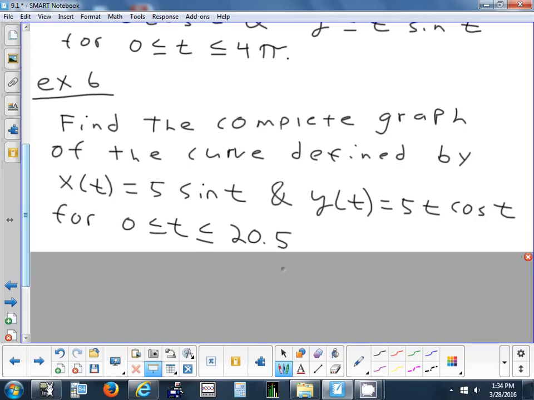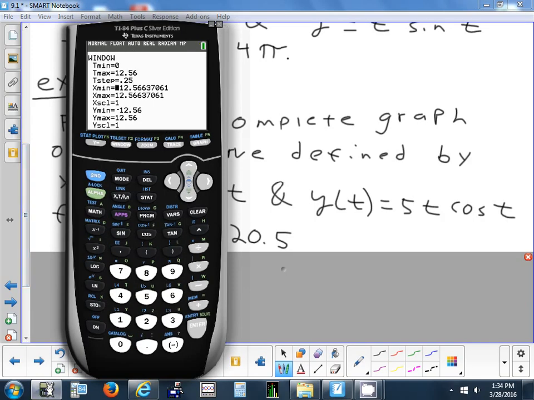And we used cosine with a circle for x. So now this is sine. So this is a tough one to figure out what it's going to look like. Let's just try it. So what did we say for x? Negative 5 to 5. And this is negative 5 to 5, but then you could multiply by the maximum value for the parameter, which is how much? 20.5. So let's say about 20. So what's 5 times 20? 100. And it's 20.5, so let's go like negative 110 to 110.